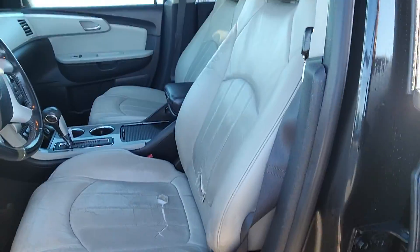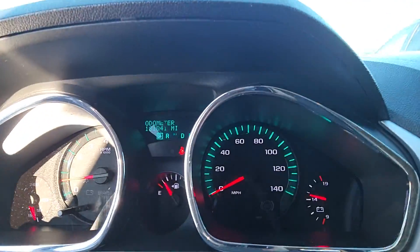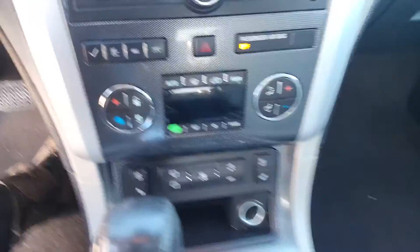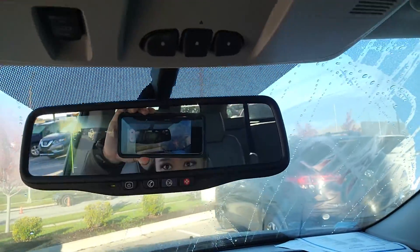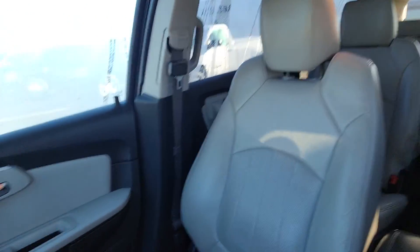There is some wear and tear to the front seat, but you can't really tell when you're sitting in it. You don't feel it. It's got 181,000 miles on it. You've got cruise control, Bluetooth capability, AM, FM, XM radio, dual automatic climate control, heated and cooled front seats. It is an automatic. You do actually have a backup camera — it pops up on your rear view mirror. Garage door openers, a sunroof. This vehicle is fully equipped.